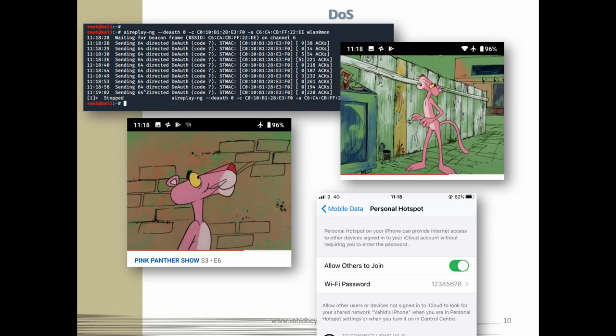What is important is that I was watching Pink Panther from the top right-hand side at the time, 11:18 minutes. As you can see, the wireless connection on my Nokia phone is there, and the iPhone hotspot is working perfectly. Exactly on the top left-hand side, the timestamp from the first column on the left, you can see 11:18.